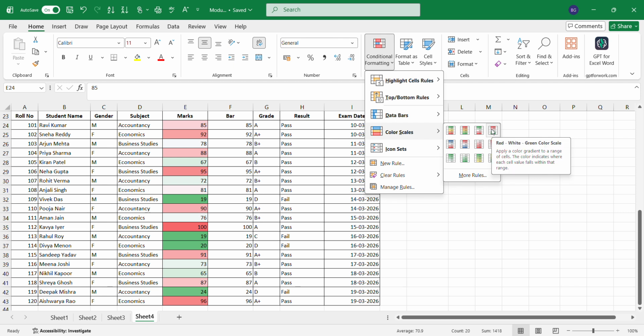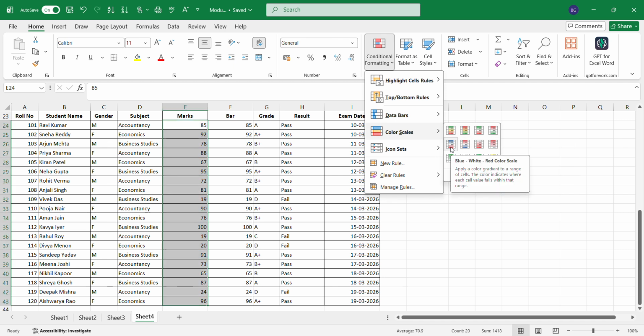Three scale approach. Then we also have red, white and green color. Now coming back to the second row, we have again a three color range which talks about blue, white and red. Blue takes the highest range, white is of mid range and red is of the lowest range. Again, these are all the very same.